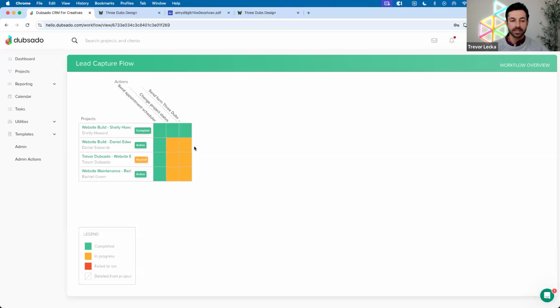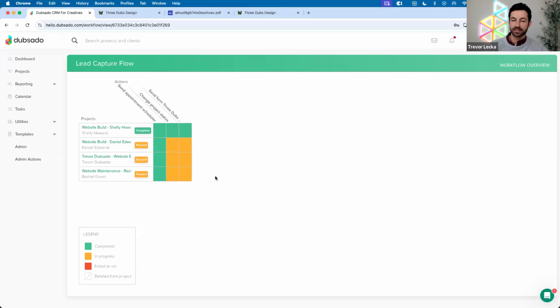And that's really nifty because now I can see, okay, for Shelly, that workflow is complete. I know Shelly is good to go. Don't need to worry about other things being sent out while I'm gone. But for Daniel and for Rachel, they're both active and there's pending actions in here, right? Now, in this case, this is specifically looking for an appointment scheduler, and we're going to talk about our scheduler in a moment here. So that may be a moot point, but let's say there were actions in here that would be scheduled to go out while you're gone, but you want to make sure that nothing does get sent. Really straightforward going down the list. I could just go ahead and pause these. And now I know that nothing's going to get sent. Really super easy to see which people have certain workflows, to pause that workflow, and then when you come back to this page, unpause them if you like.